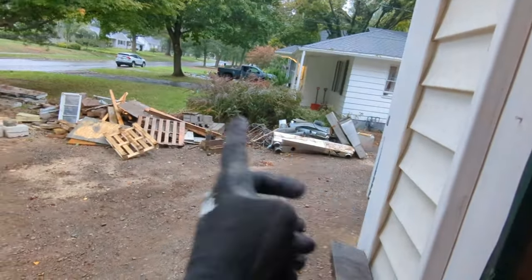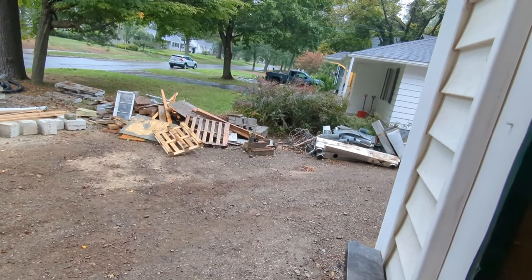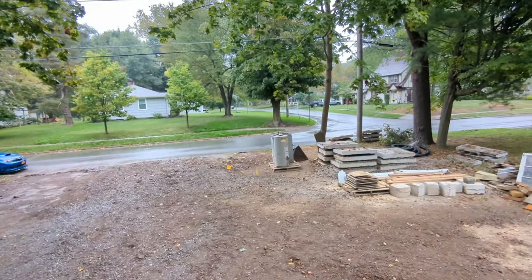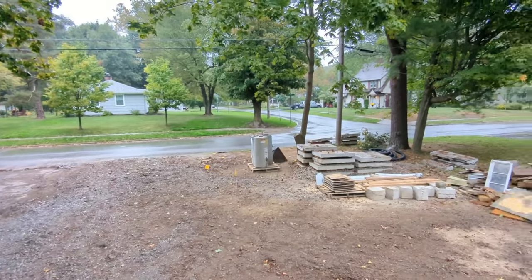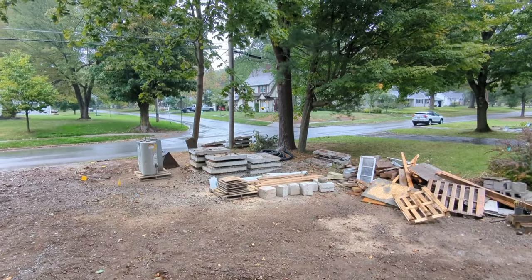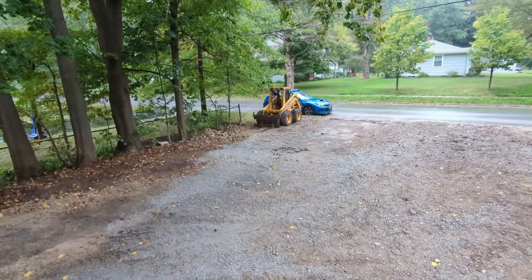I've been trying to sell the ductwork with that forced air furnace, because for $250 somebody could do one hell of a garage or a hunting cabin or a seasonal property kind of low budget heat situation, if it doesn't get rained on too much. So we'll try to get that moved on out of here and make this whole thing look nice. Hey, look, the pod's gone, right? Isn't that nice? Yeah, the pod. Take your pod and shove it.